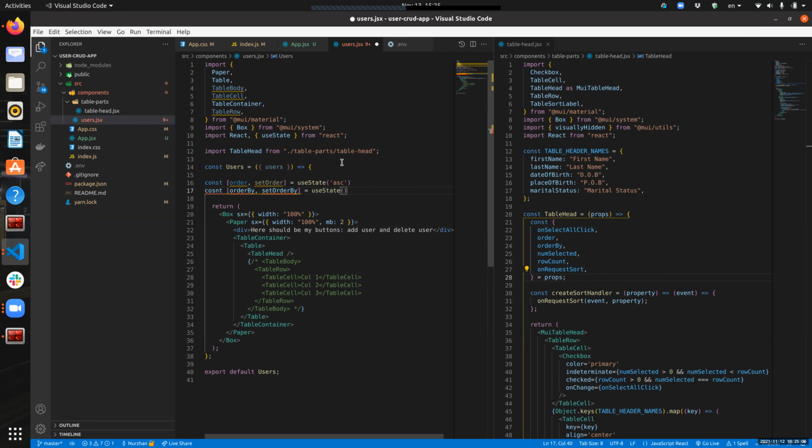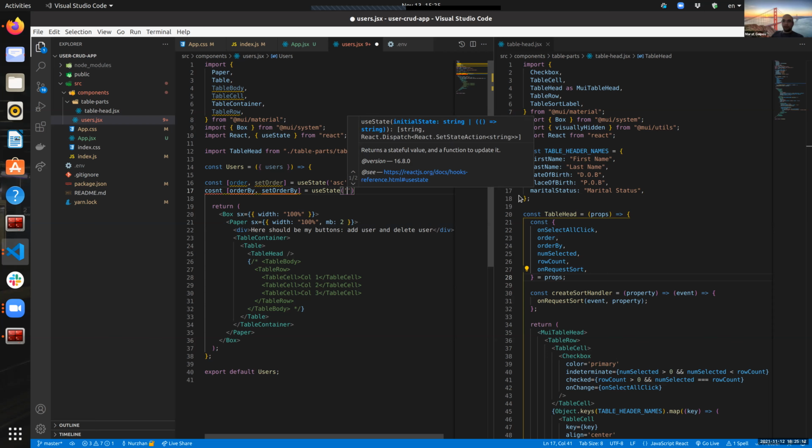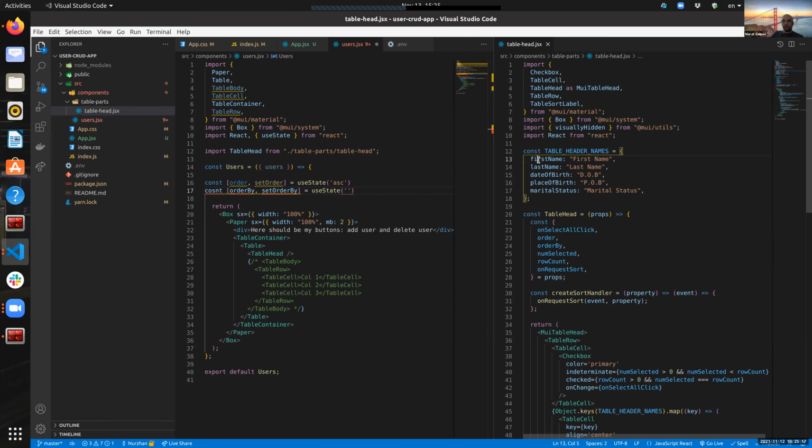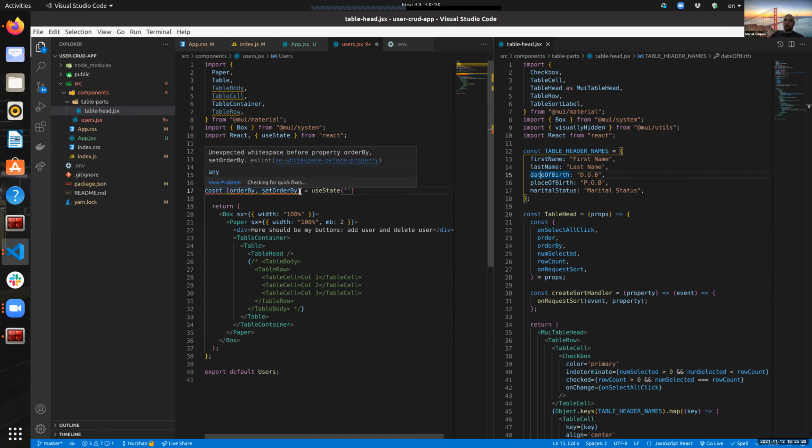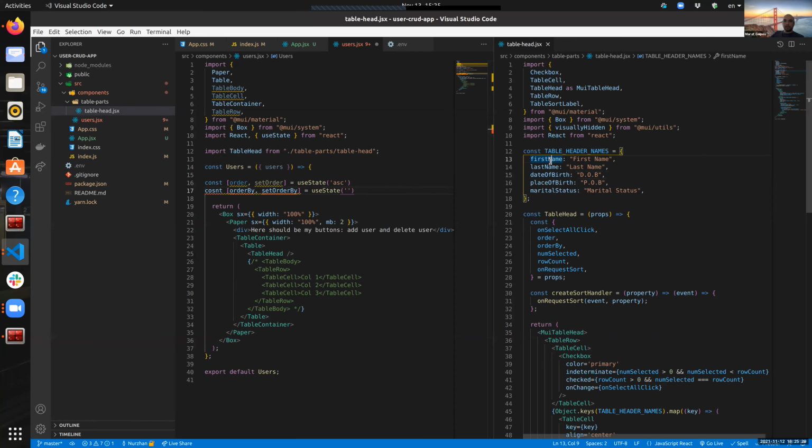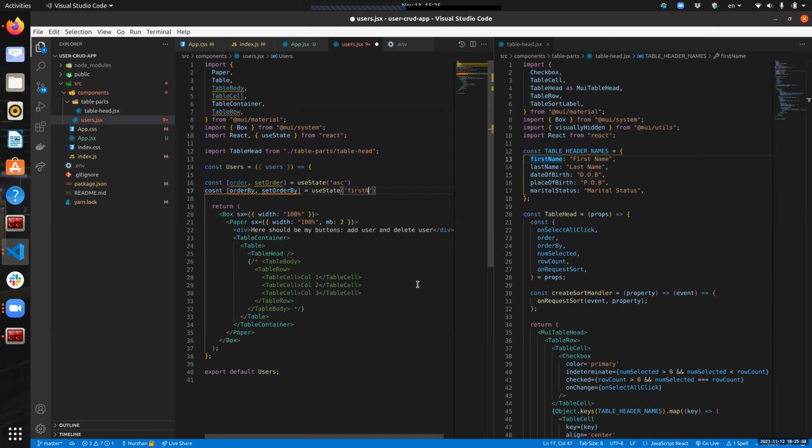Maybe we want to order by some feature, maybe by name, right? One of these labels will be orderBy, and order will be either increasing, ascending, or descending, right? So by default, let's pick the first name as our default. So first name.